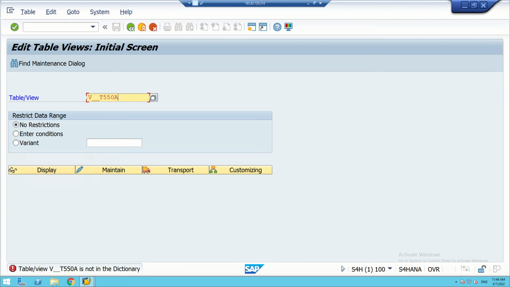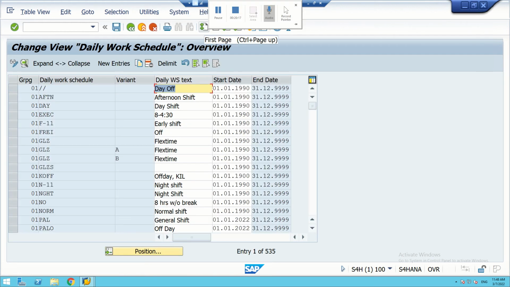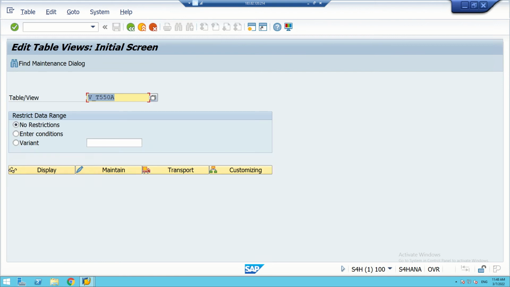V_T550A. This is T550A. I think there are certain issues here. Yes. So see this. This is V_T550A maintain.